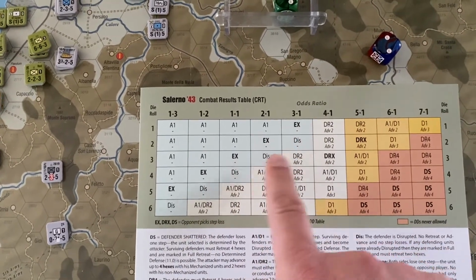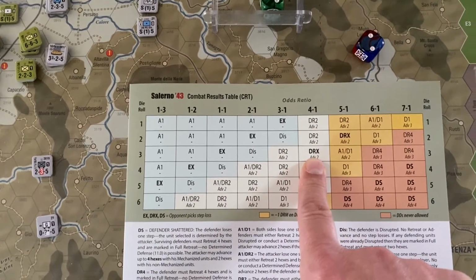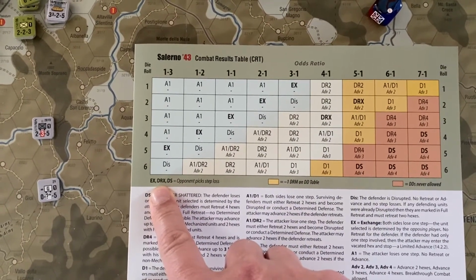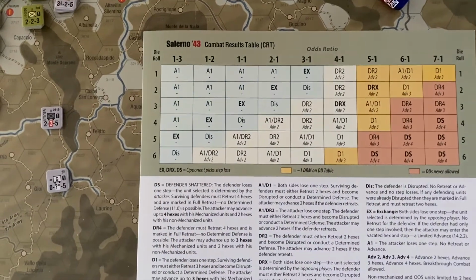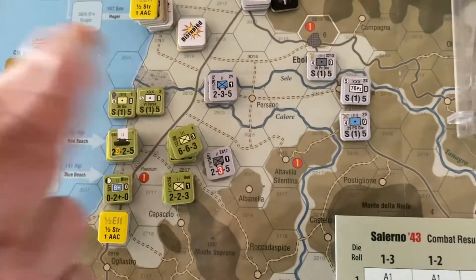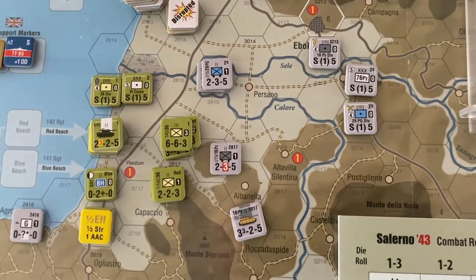But, you know, bringing those extra units into play brings us over to a 4-to-1, which is a DRX. It means I get to choose which opponent unit takes the step loss. That's a juicy result for me as the Allies. So what do I want to take out here? Do I want to take out the tanks? Or do I want to take out a step of infantry that's elite?